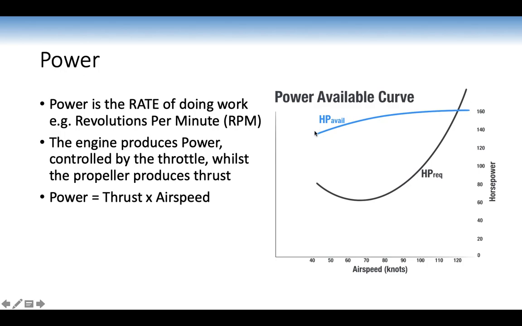So when we're starting out slow, power equals thrust times airspeed, slow airspeed, not as much power. But then it flatlines as you get faster and faster, as your airspeed is fast, and your thrust is a lot as well, so you get a lot more power. And then horsepower required, that's the horsepower required to fly at that specific airspeed. And the reason why it starts off high and goes low is due to that inertia.